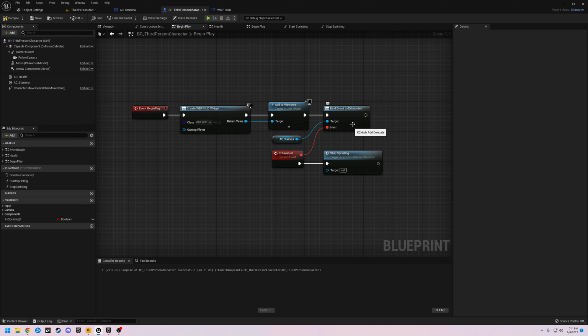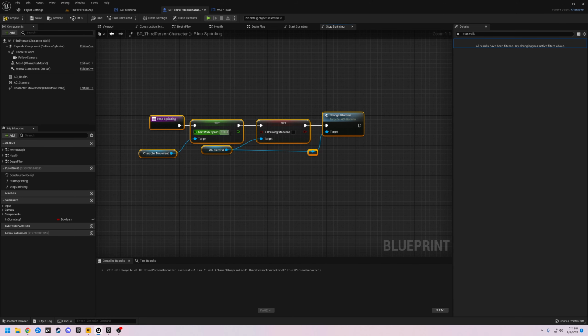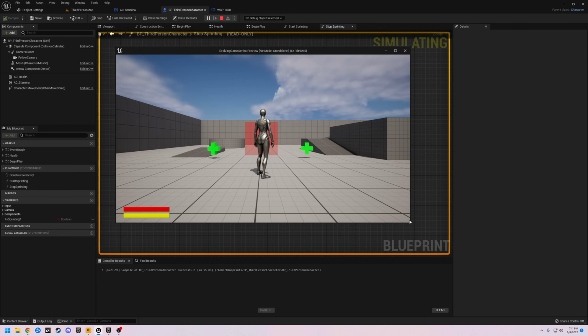When our third person character sees it, it's going to say, okay, you're exhausted, so we need to stop sprinting. And stop sprinting does this, changes our max walk speed back to walk, sets that we're not draining stamina, and then we run our stamina event just so stamina will start regenning. So let's test that out.